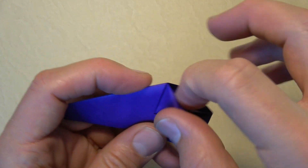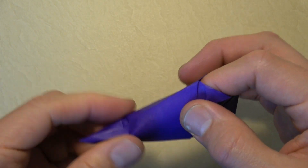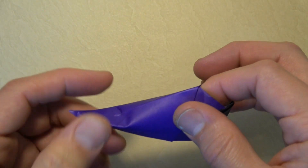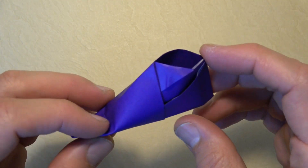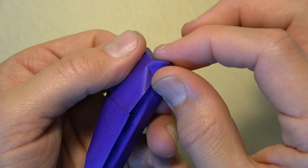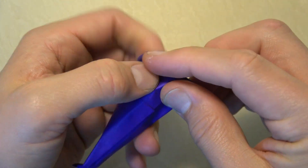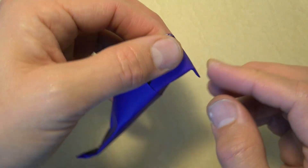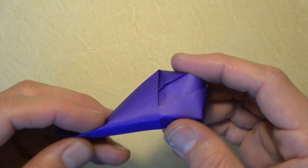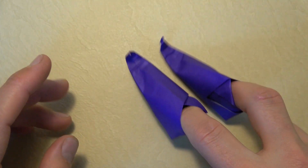Now stick your finger into the shoe like that, then squash here. There we have the elf shoe, or elf slipper. We can curl it up, and if you want you can shape it more by putting your finger in here and squashing the heel — just pinch it. Shape the slipper to taste. This could either be a bit of a heel, or you can just flatten it down. If you make another one, you can have a pair of elf shoes, stick them on your fingers, and do a little dance.